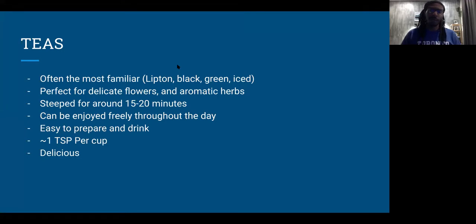A few of those might be something like, somebody mentioned they grew chamomile. Chamomile is one of the flowers that you only need to steep for maybe about 5 or 10 minutes, and that's a full medicinal dose when you steep chamomile for 5 or 10 minutes. Because the volatile oils, the things that make chamomile smell really, really delicious and sweet, those oils extract pretty quickly and pretty strongly in water. So you don't need to have that steeping for more than 10 minutes or else it'll get really bitter.